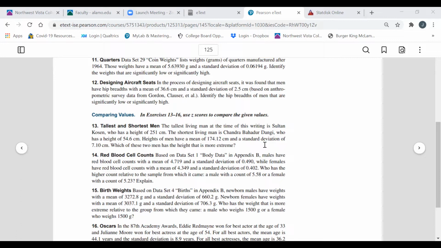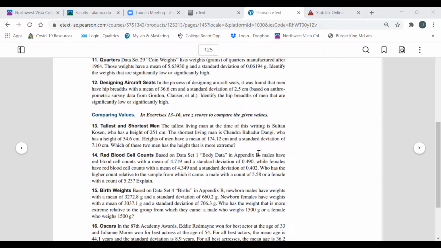We know that the mean for men was 174.12 centimeters, and the standard deviation was 7.10 centimeters. And the question is, which of those two men has the height that is more extreme?